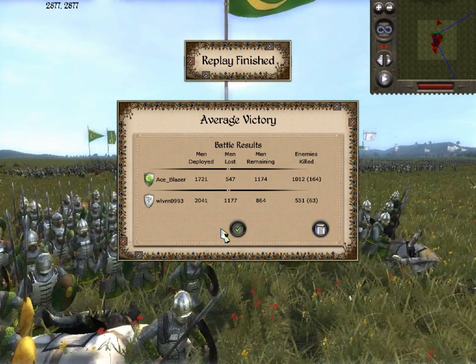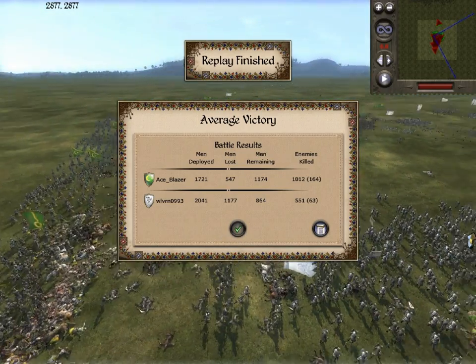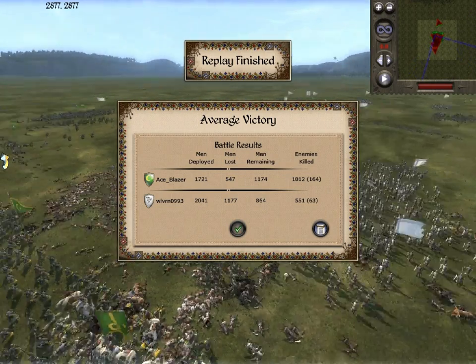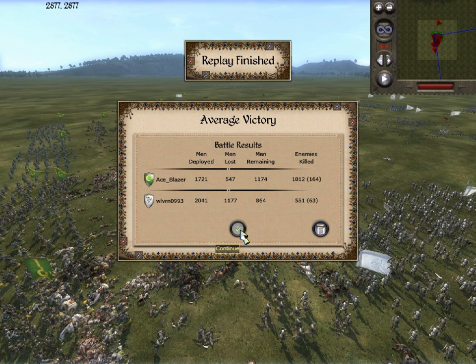Alright, so average victory apparently. I had 1,177 kills, and my opponent had 547 kills. Alright, I played another battle against this guy, so on to the next one.